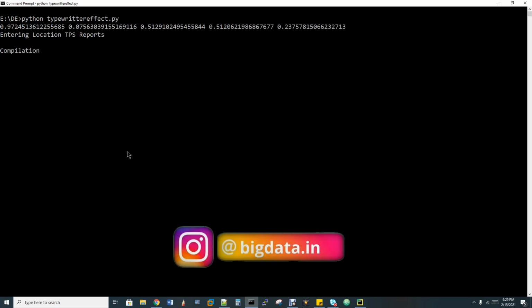Some random words get typed in the terminal and suddenly it says access granted, and a progress bar comes up. So how can I do such an effect in just 3 lines of code in Python? That's what I'm going to show you. And just to get your interest towards the video, I'm going to run this code first, and you can see something happens.